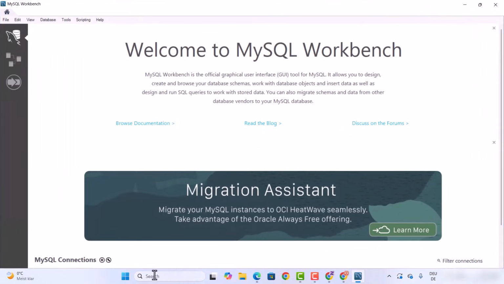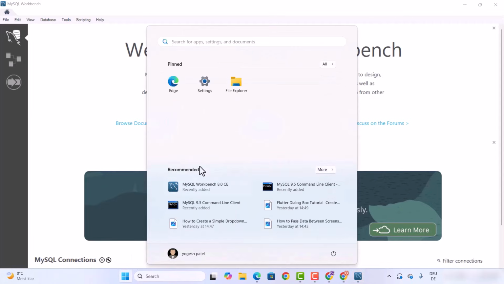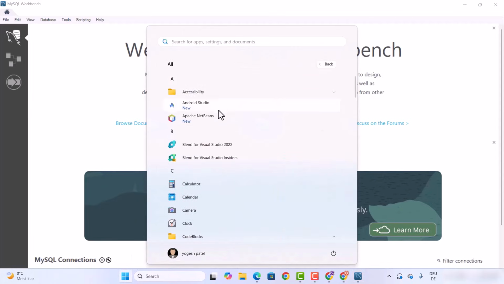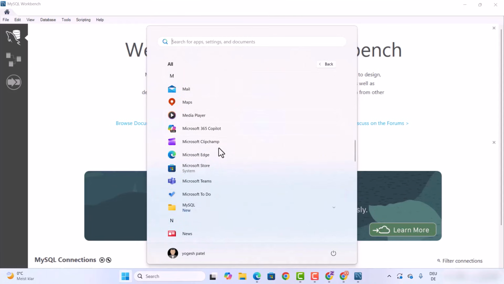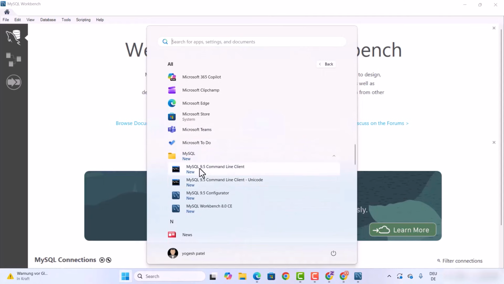And also when I go to the apps section, so when I click on this Windows icon here and then click on all here, and when I go under M, I will be able to see MySQL folder here, and under MySQL I can see MySQL command line client, MySQL command line client Unicode and MySQL Workbench, right?